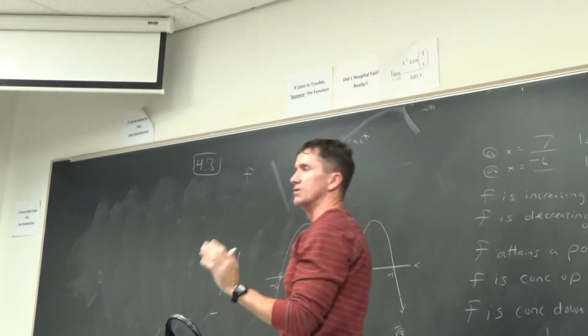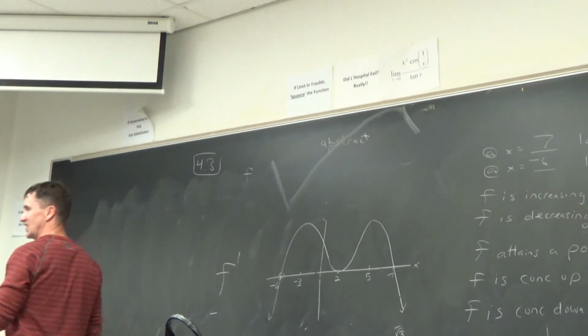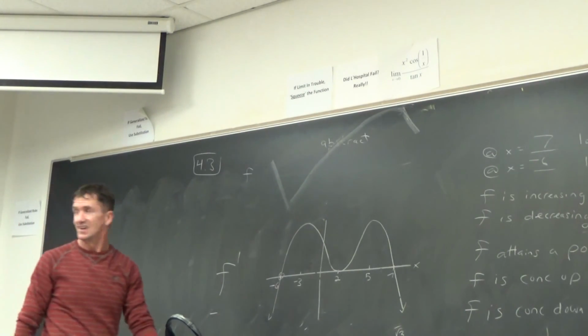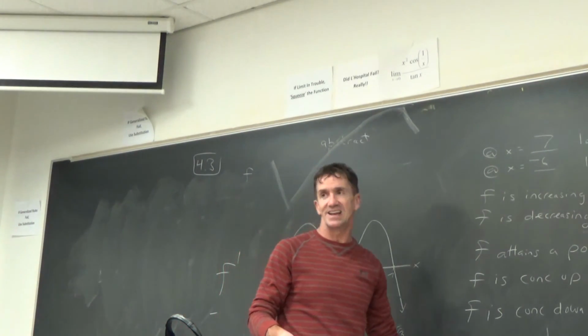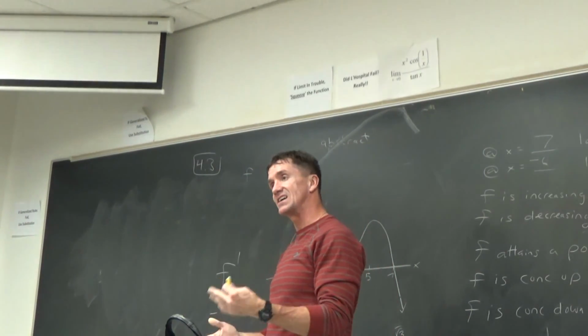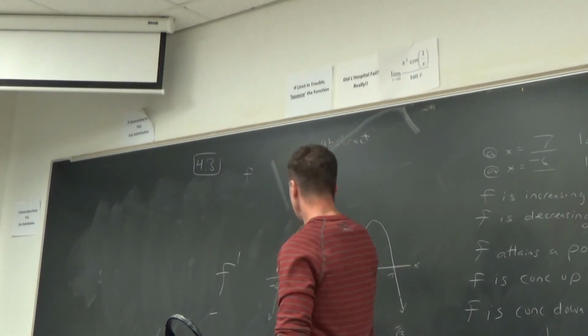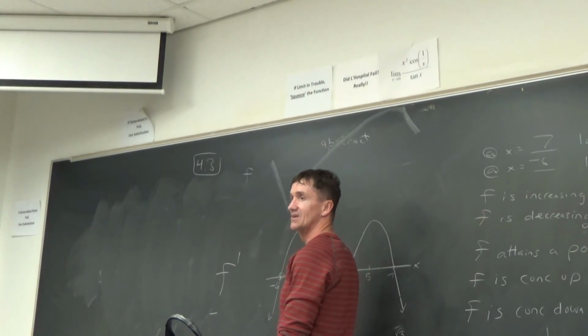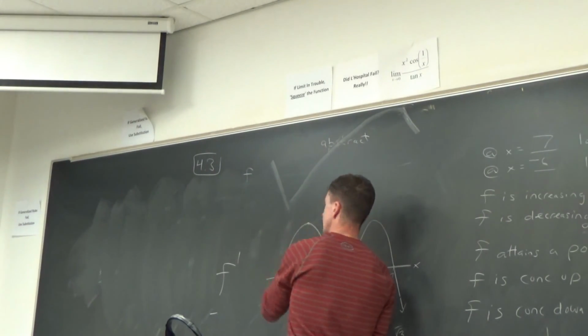Now, points of inflection, this is my favorite. Would you just look for the hills? On this f prime graph, just look for the hills. Why? Because that's where the concavity would change. That's where the second derivative would change. If this is f prime, then where does f double prime change? Wherever I see a hill.